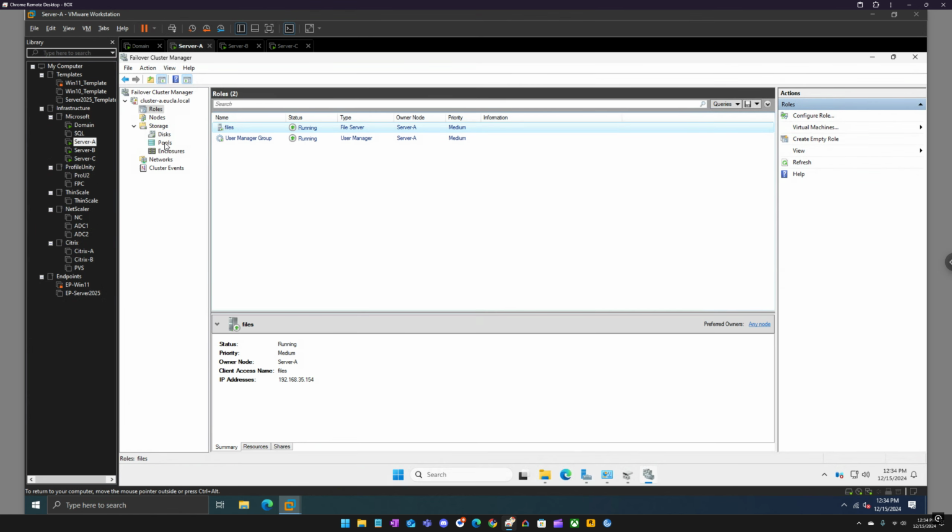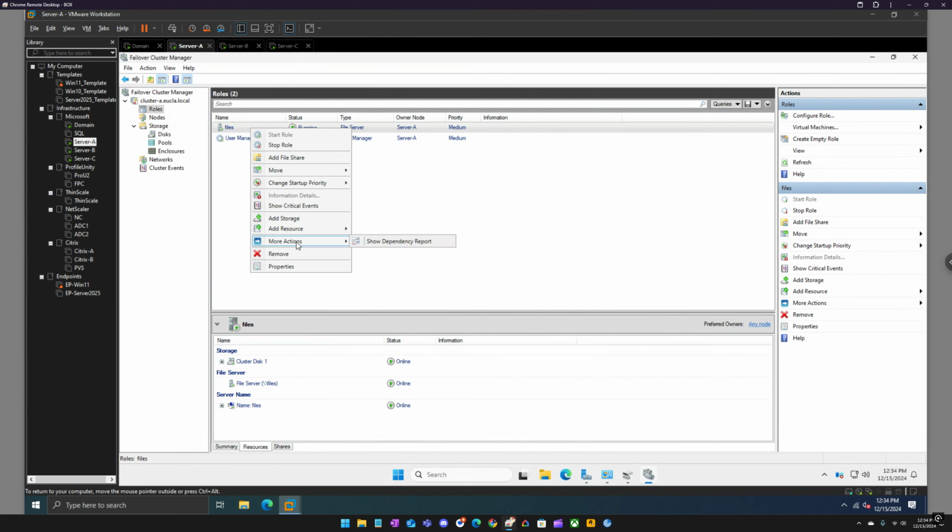Resources. Can we look at files? All right, we can. All right, so let's create a file share. Add file share.